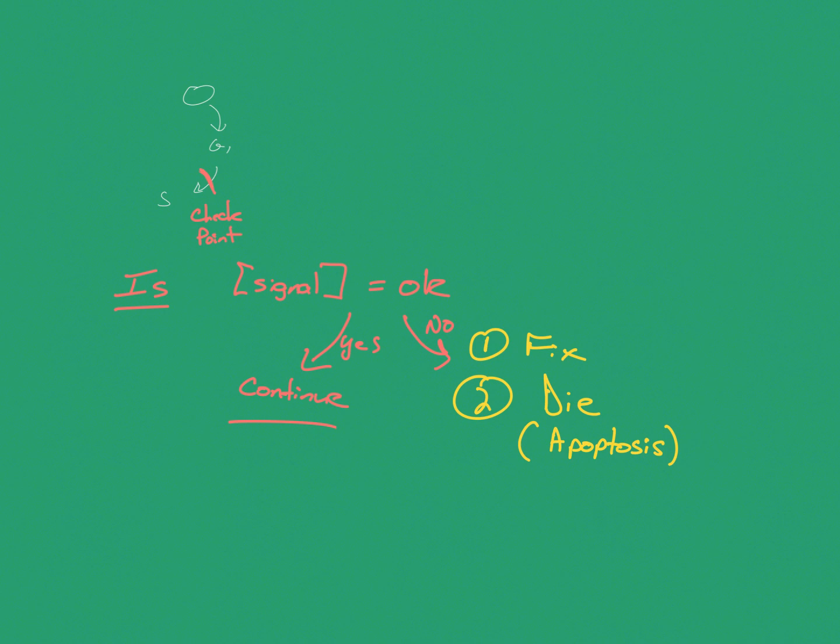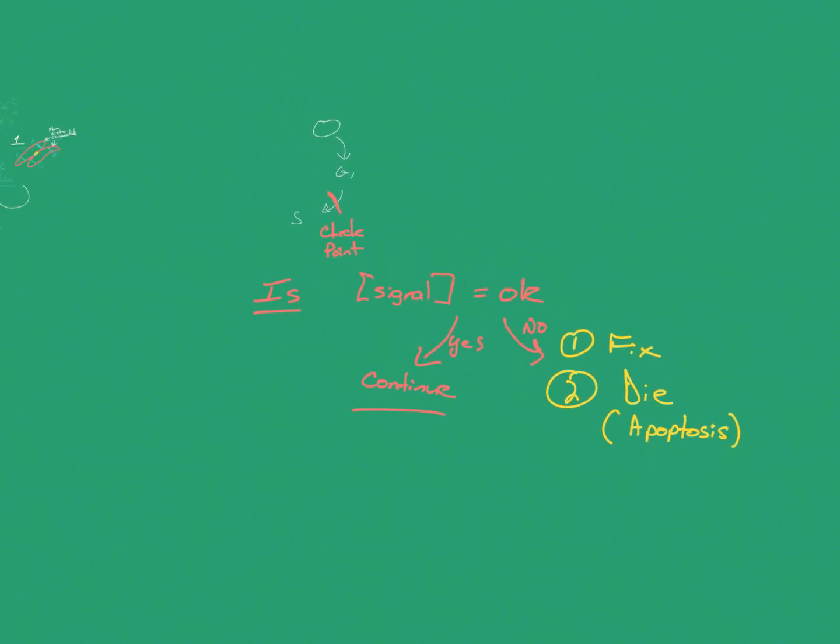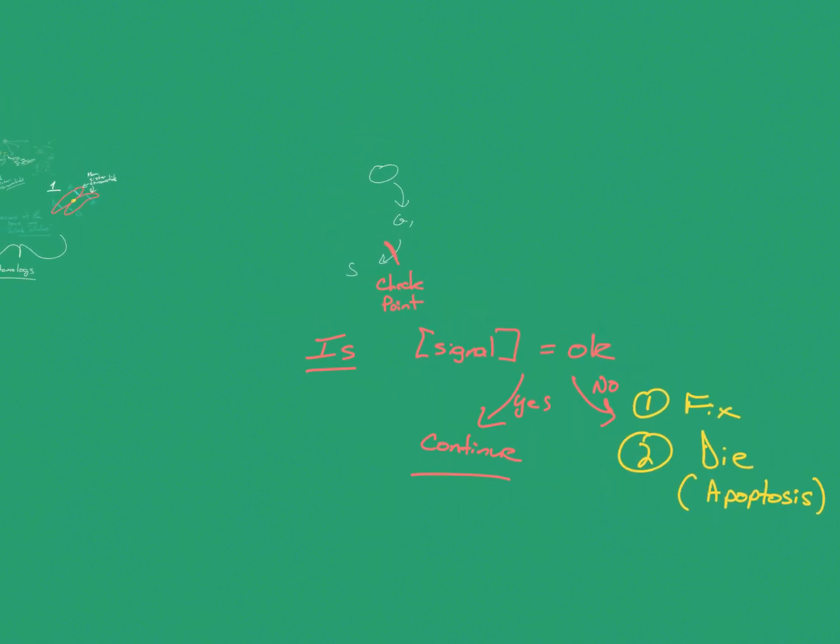So a mutation would cause the cell to miss the checkpoint? That's right. The mutation could change the signal so that the checkpoint thinks it's okay. Maybe the mutation messes with the receptor. There are different mutations for each one. We know a specific mutation, for instance, that has to do with breast cancer. In fact, Angelina Jolie inherited that gene from her mother. It's an aggressive gene, and an aggressive form of this cancer is linked to it. She had 2 copies, so she had both her breasts removed because she did not want to go through what her mother went through. So this is the reality of these checkpoints. So it goes on to S phase, where you make the copies.